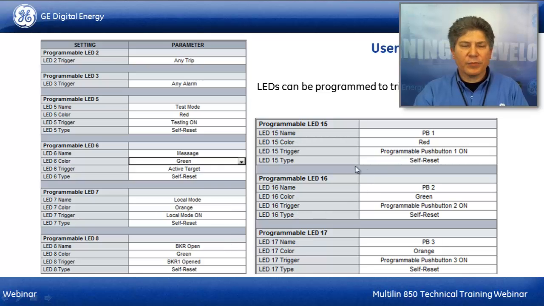Along the bottom, the push buttons as well have their own signal when the push button is pressed, which is programmable push button number 1 on. If this is asserted, then the LED will come on depending on which color you choose for that particular LED, or for that control push button.